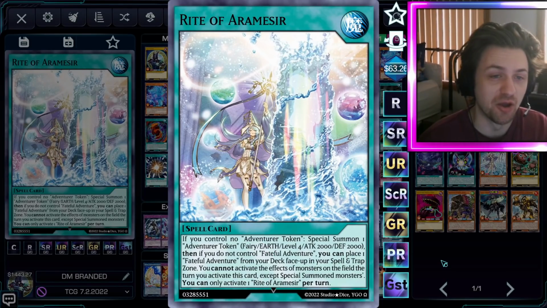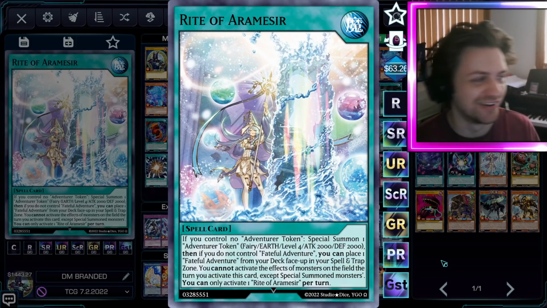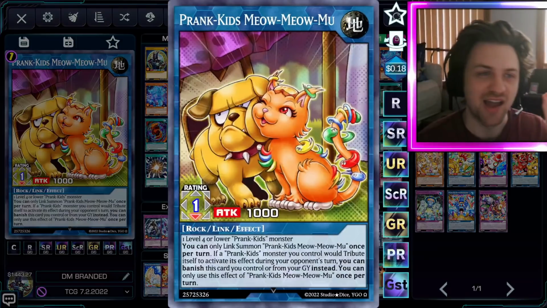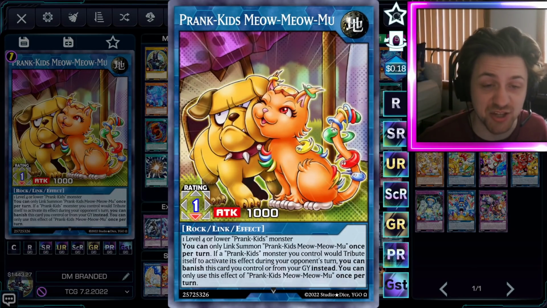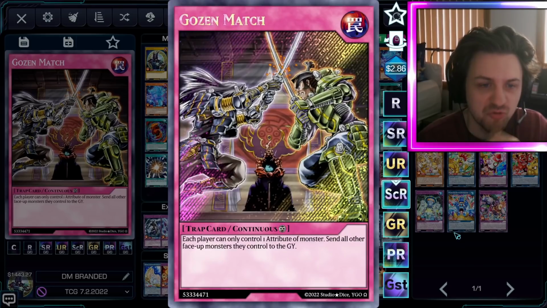So they summon the Earth, and then you're like, have Prank Kids Roxy's, or your turn is over. The most unfortunate side is Roxy's is an Earth, and so is Prank Kids Meow Meow. So if they do open the Roxy's, they're actually fine, but they normally play that one at a lower ratio because it's the worst one to open. So there's still the chance that you're fine. So anyway, back to Gozen.